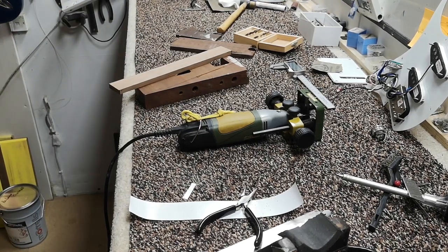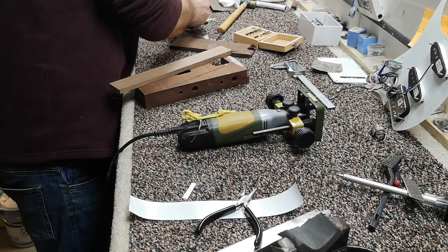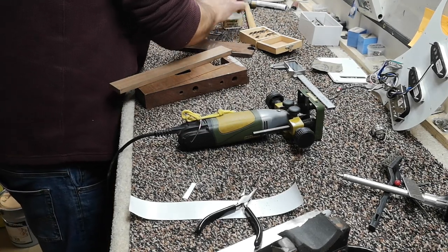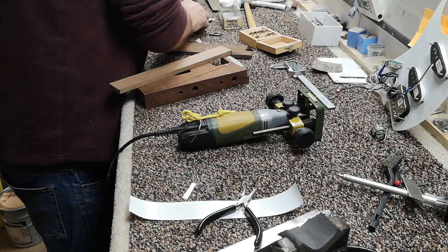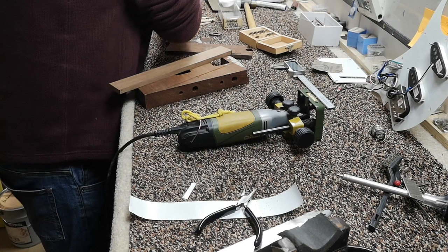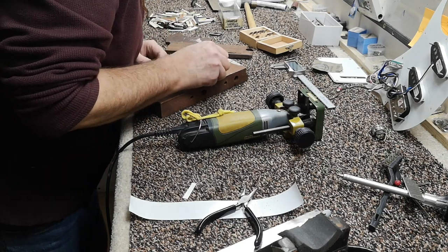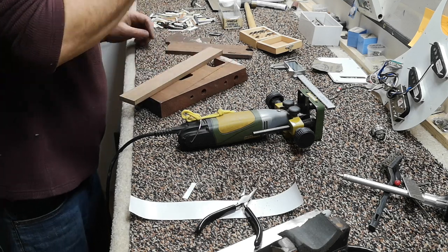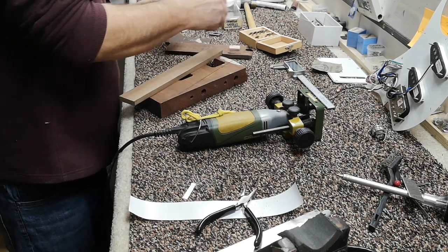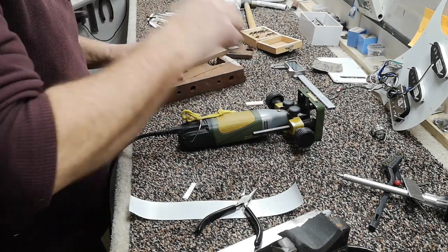Somewhere I've got a bit of saddle material, and all these spare bits of bone, which I'm never going to get to use because I don't do bone anymore. In fact, look, the only piece of saddle I've got, a leftover bit of tusk, would you believe? And that is, I would say, exactly the right size. Well, we'll find out when I deepen it a bit more. And that's a bit of one as well, so we can try that. And that's just about on the mark, that one.